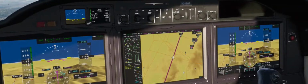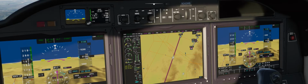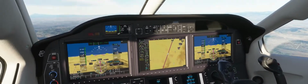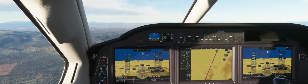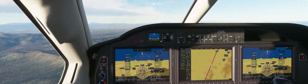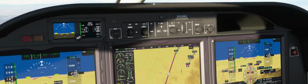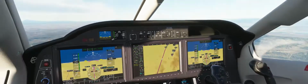It actually cleared us straight to the Echo Hotel Kilo, which is the VOR DME that I referenced earlier, north-northwest of the airport. But I'm going to stick with my pre-programmed flight plan because it's not a significant deviation. We'll see if it messes with ATC or not, the fact that I'm not going to go straight to Echo Hotel Kilo. That instead I'm going to go like this instead of like this. I just feel like it would be an easier approach to manage if I can go like this instead of straight to EHK and then this weird hard right turn.